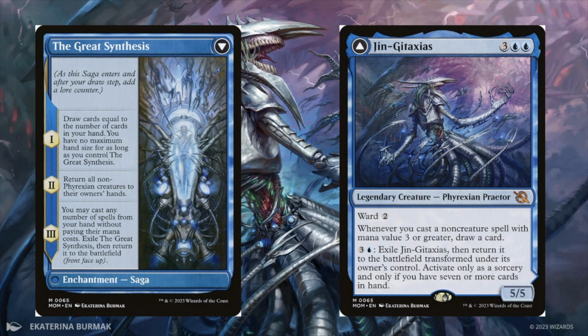Chapter 1, draw cards equal to the number of cards in your hand. You have no maximum hand size for as long as you control this. Chapter 2, return all non-Phyrexian creatures to their owners' hands. Chapter 3, you may cast any number of spells from your hand without paying their mana costs. Then you flip him back to the front.